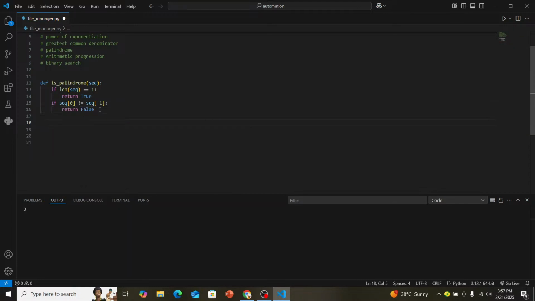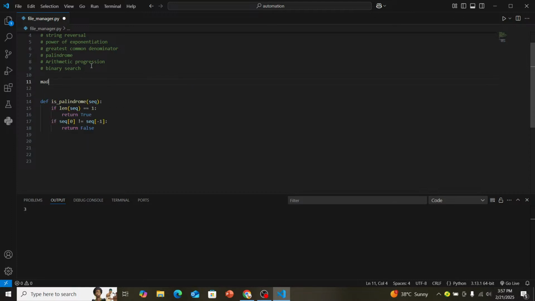What happens recursively is this. Just like we have madam like this, the first thing we do is we check, this becomes the first, this becomes the last. We check whether this and this are the same. If they are the same, we'll have this and this. So now we can see that we only have one item. If we only have one item there, it makes it a palindrome.